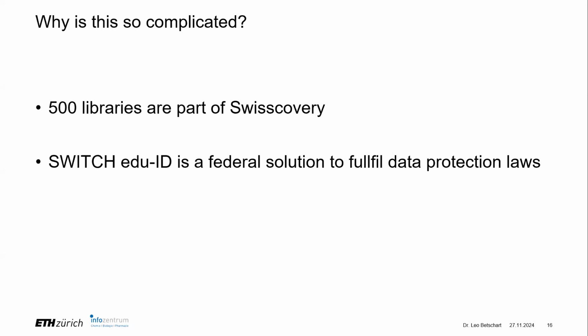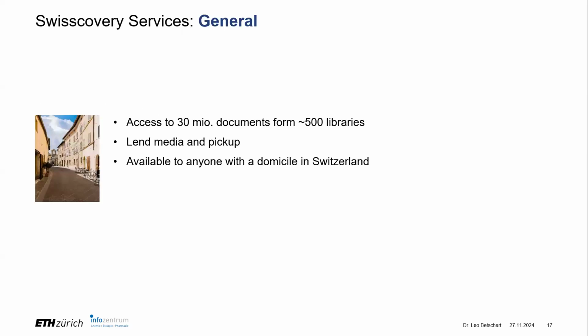And that's where the SWITCH-edu ID comes into play, because it only gives as much data as is needed to the individual library. And for example, as an end user, the staff of the library, and then things like, oh yeah, you are late, you have a late fee, and you're getting a bill, that is handled centrally. So not everybody has that kind of data from you.